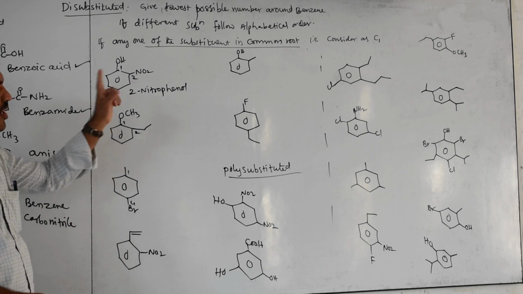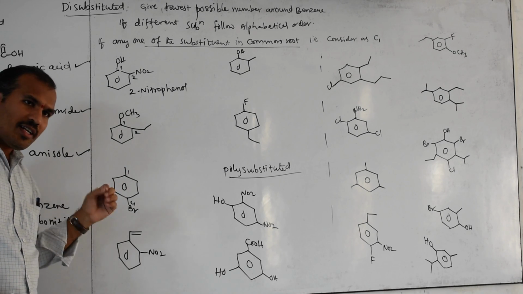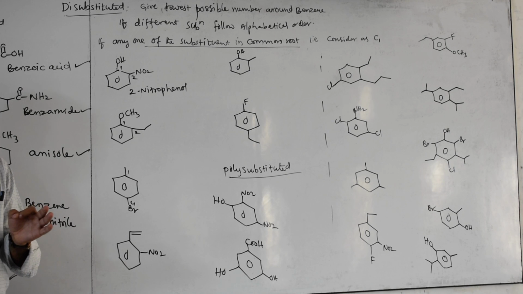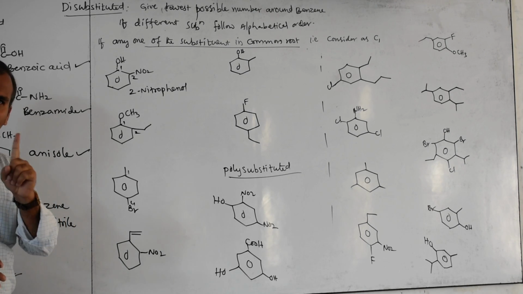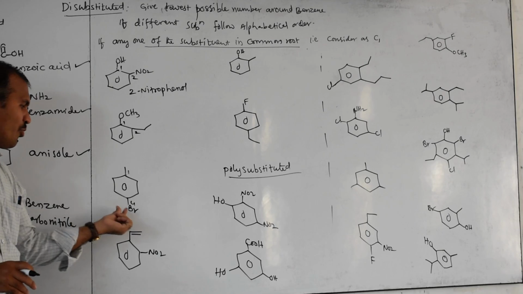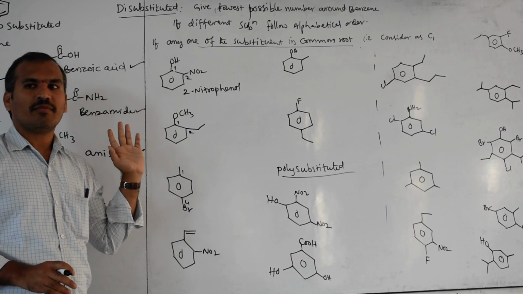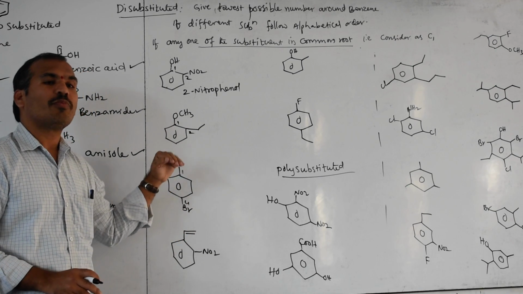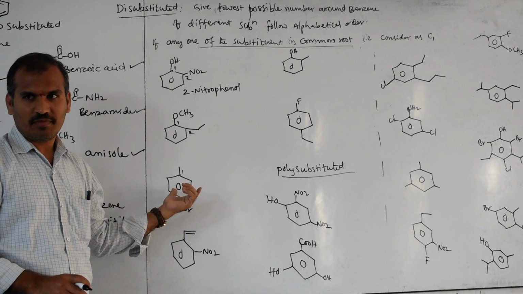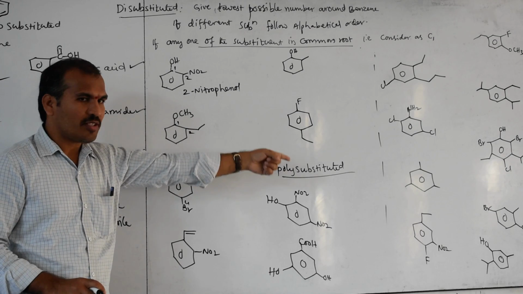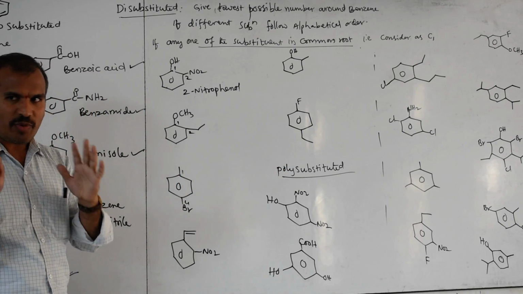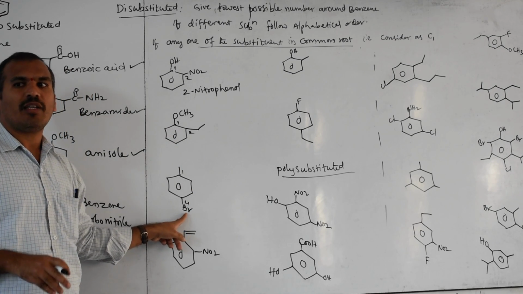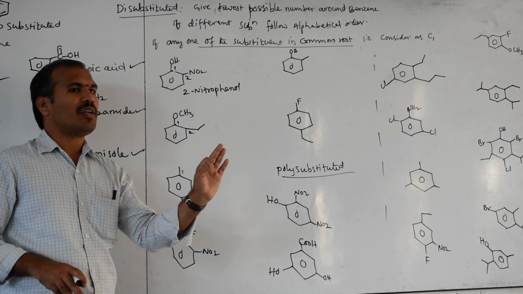Because they are considered as a common root. But sometimes that is also correct in one book. In our book, it is not mentioned; both are not mentioned, only one is mentioned. 4-bromotoluene type is mentioned, but this type also, 1-bromo-4-methylbenzene. I will discuss that in polysubstituted. But in disubstituted, remember according to our textbook, this is considered the common root and this is bromine. So 4-bromotoluene only, according to our textbook.